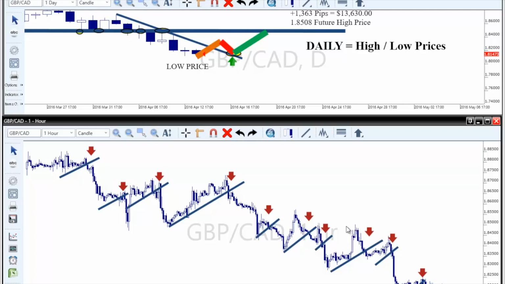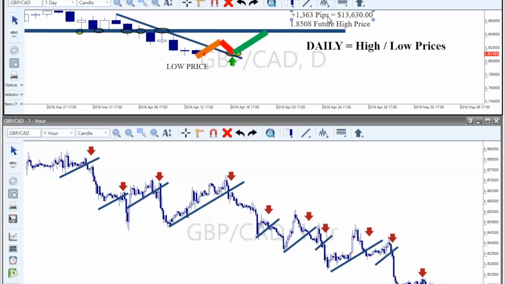Because we're going to have the same exact trend on the way up. The question is, are you going to have enough belief to do it? To where, after you've made all your profits and after you've made your 1,300 plus pips, when the market presses to the future high price, you sit back and you go, wow, that was fun. I cannot believe I won so many of these trades. I cannot believe how well that worked. What a sigh of relief, because now I am successful. I have a strategy that is producing consistent, reliable income.